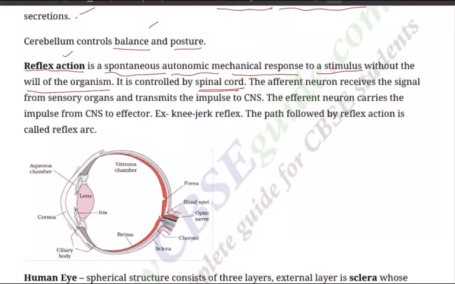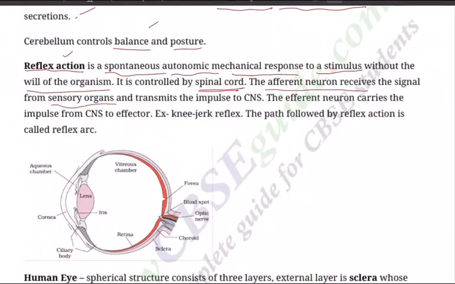It is controlled by the spinal cord, not the brain. So the spinal cord plays a very important role in reflex actions. That's why one has to keep the spinal cord upright. Don't bend and walk. Don't bend and sit. Don't have a bent posture. That will affect your reflex action. Hence, try to make your spinal cord straight so that your reflexes will be better, faster and spontaneous.